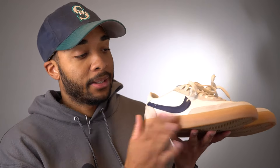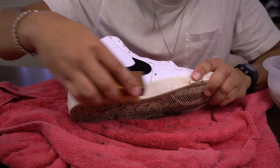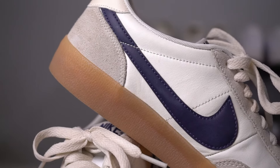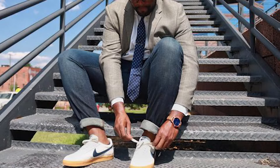Don't expect much comfort out of these. You ever wore Vans? These are less comfortable than Vans — and Vans aren't that uncomfortable, honestly. Like the Authentics are not that bad. These hurt. Think Nike Blazers — as far as foot support, think Nike Blazers, pretty much the same thing. One thing I really do love about this shoe though is that it styles very easily. It's the J.Crew look, really. If that's how you dress, this is a shoe for you — put some slacks on and a t-shirt, bada boom bada bang, done.